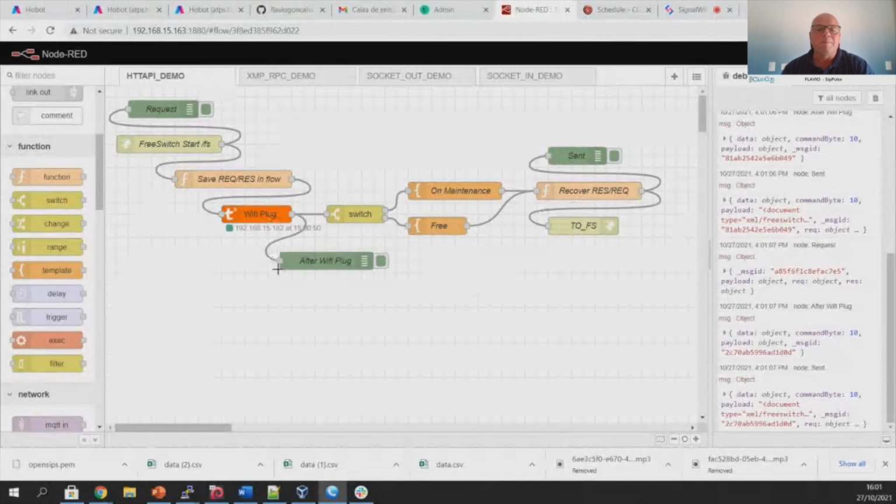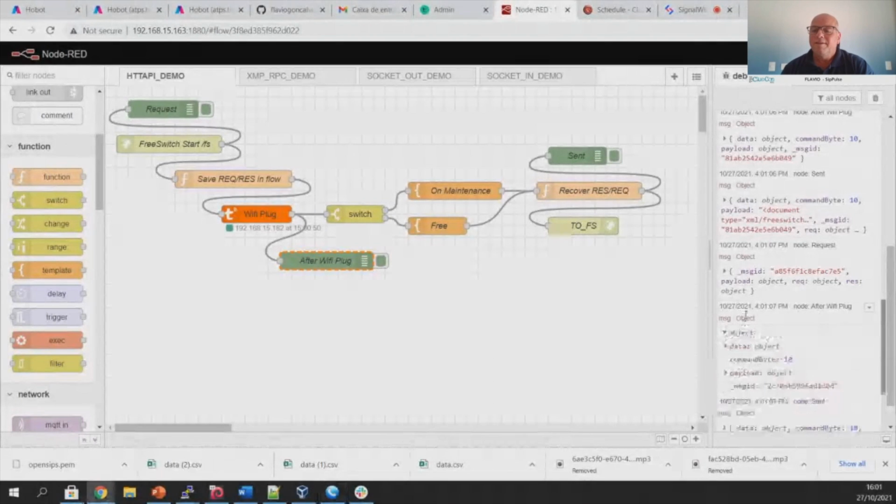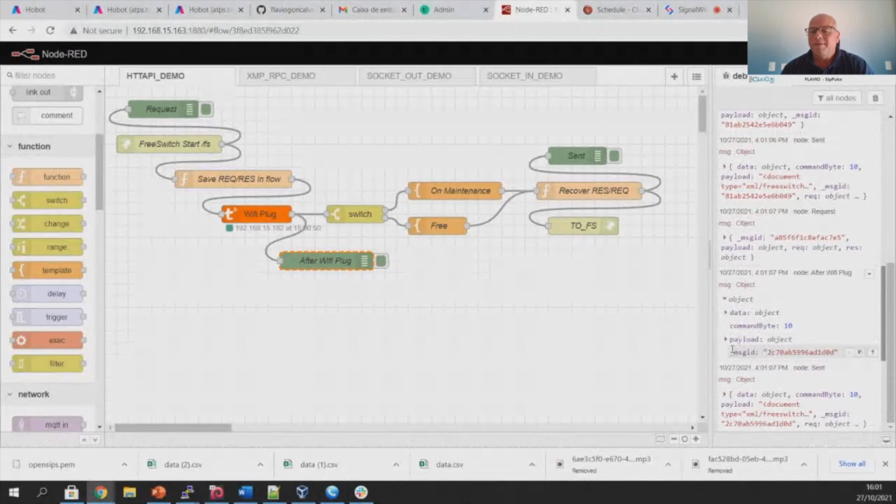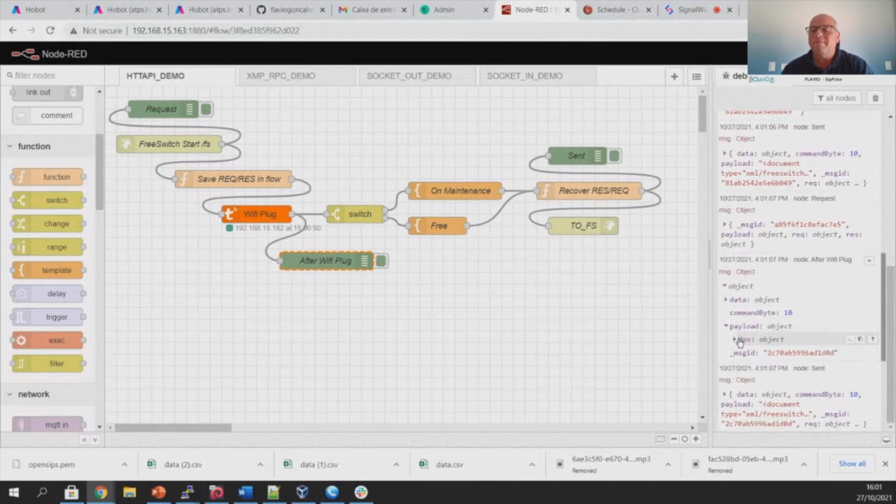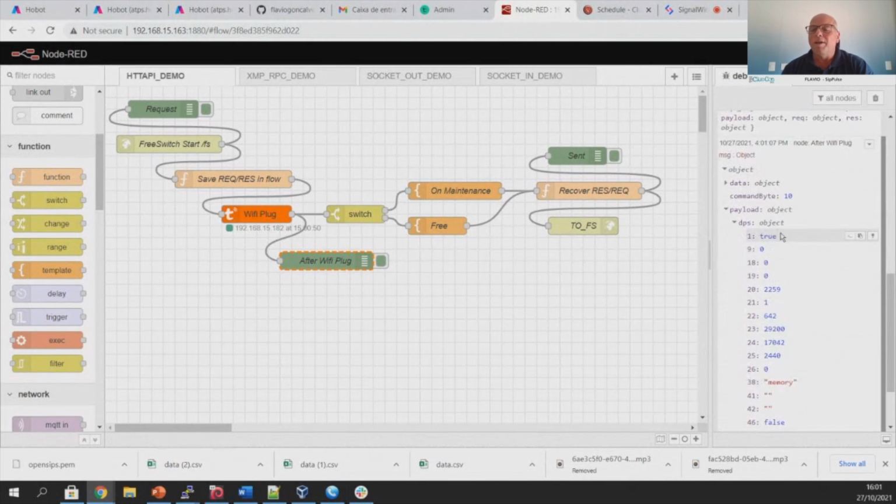If I look at the message coming from the Wi-Fi plug, so after Wi-Fi plug, I look at the data here, and I have in the payload object this data point, 1 is true. And when I change the switch, I actually change this DPS 1 to false. Here I have other data points.